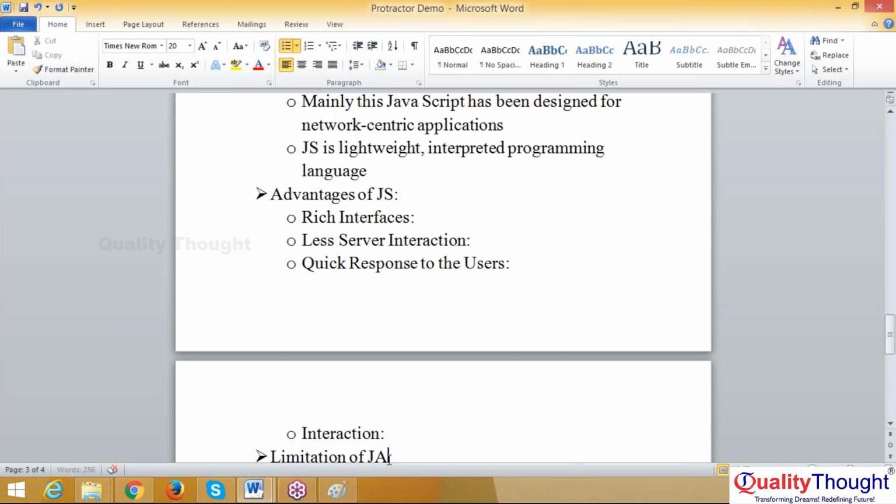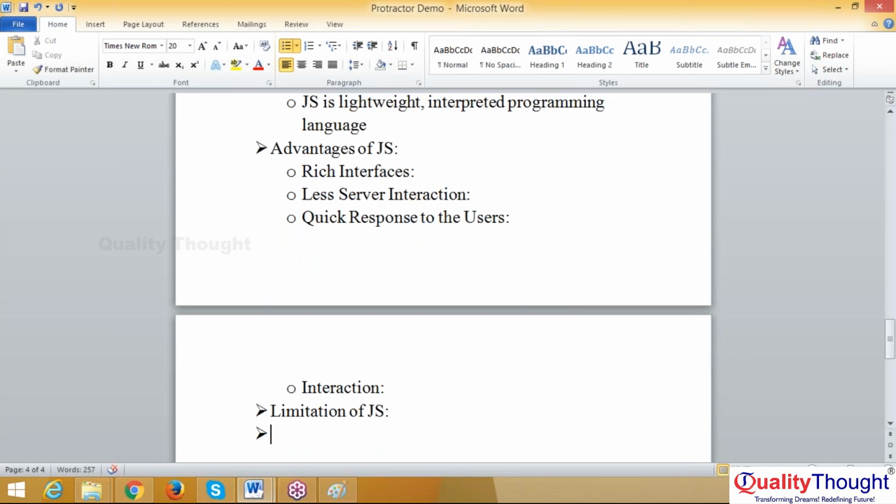That is the reason we are discussing these concepts in more detail. What are all the limitations? As I said, this will work only with the server side applications. This won't work with the client side applications, right? So that is the reason there are a few limitations based on that.